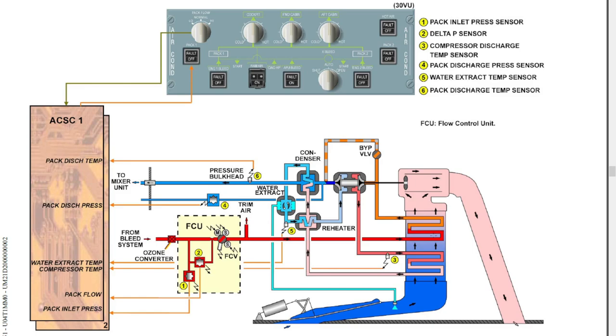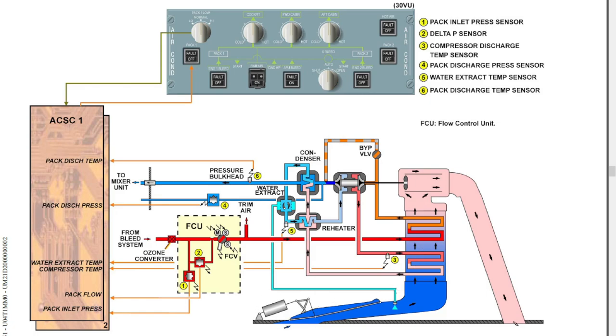Now, what is a heat exchanger? We'll try to understand it through the diagram. You can see that the hot air is going through the pipes, which go through this particular box, which is known as the heat exchanger. So it's basically like a radiator. The difference is, in a radiator you have fluid going through the tubes, here air goes through the tube. So the hot air comes here and goes through these tubes. In the meantime, there's an airflow which passes through this heat exchanger.